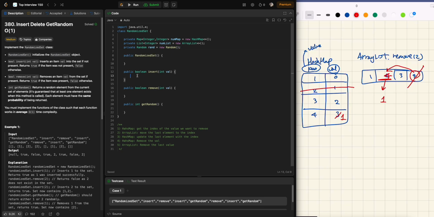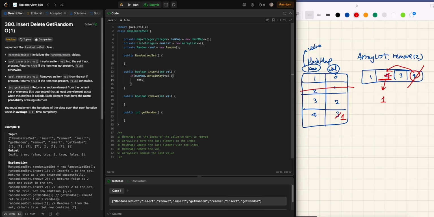Okay, so insert. Let's start with the easy one. If the value is not present, or if numMap contains the key val, if there is a value in it, what do we do? We have to return false.